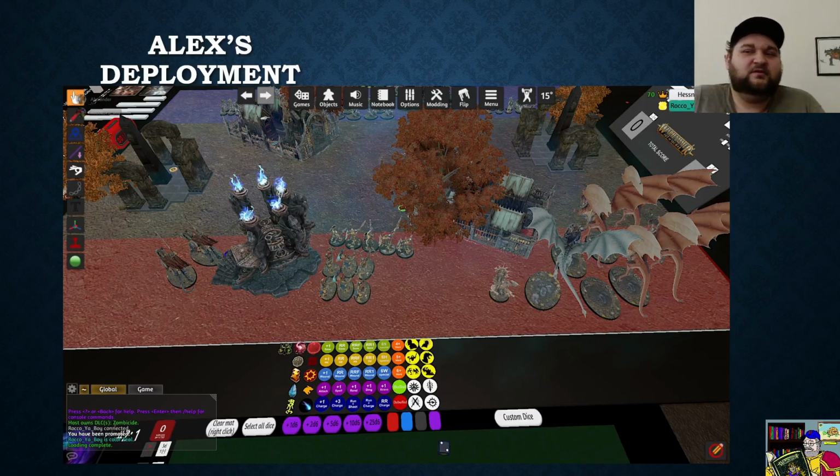Let's go to the deployment here. So Alexander has focused a lot of his power in the middle of the board and to the right. We've got dragons to the right of me. Oh, it's fulminators to the left of me, dragons to the right of me, and then I'm stuck here in the middle with you, with Longstrikes being screened by the Vindictors. Again, it's a good setup.